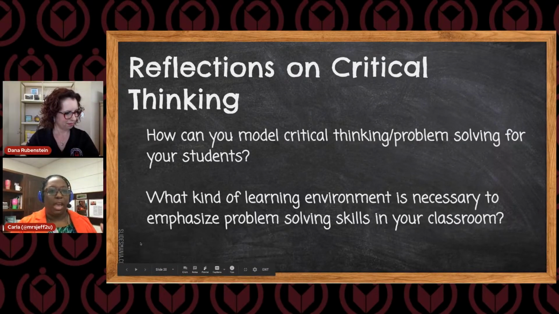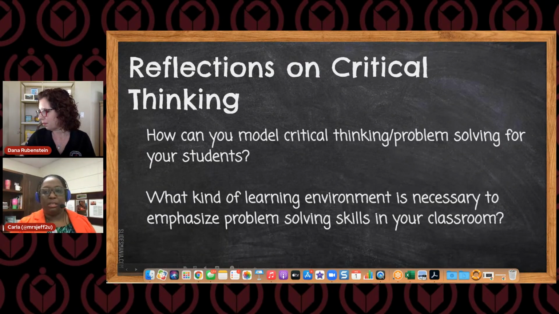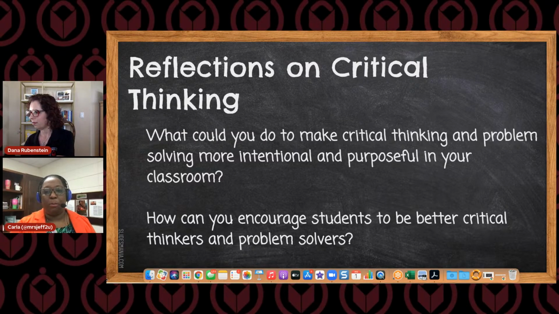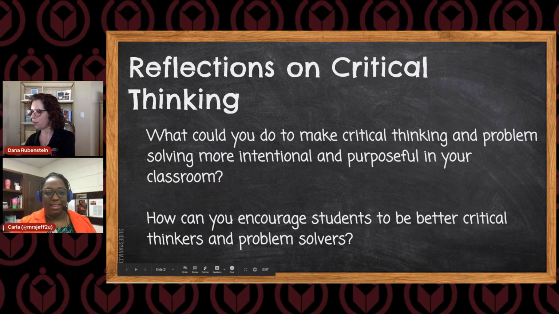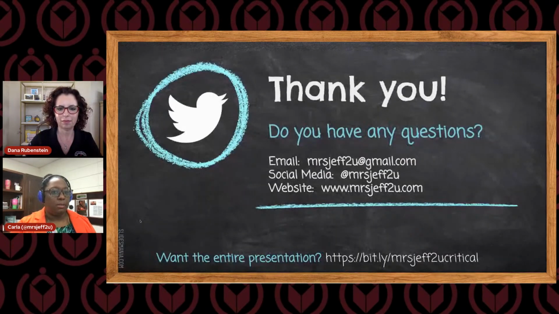So as you move forward, think about how can you model critical thinking and problem solving for your students? And I think it's just knowing that you don't have all the answers. What kind of learning environment is necessary to emphasize problem solving skills in your classroom, which pulls in the other 4 C's? What could you do to make critical thinking and problem solving more intentional and purposeful? How can you encourage students to be better critical thinkers and problem solvers? And my favorite one is ask 3 before you ask me. So have them work with their classmates and their colleagues to be able to do that.